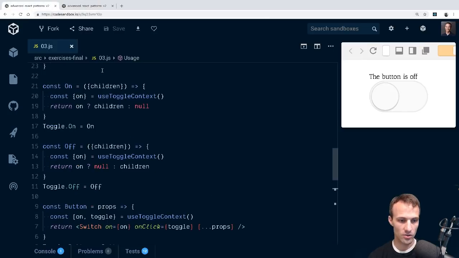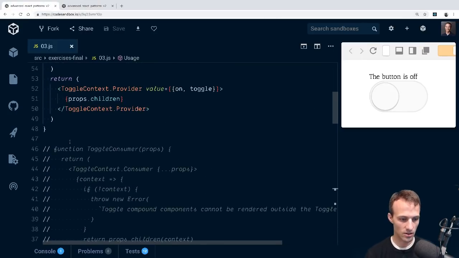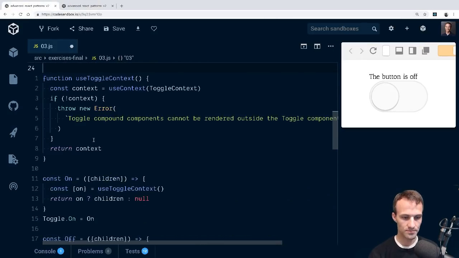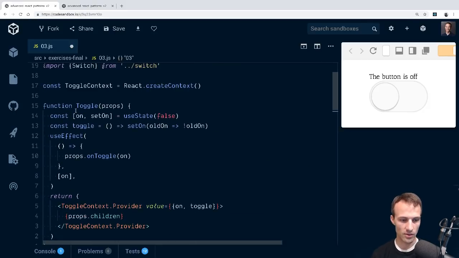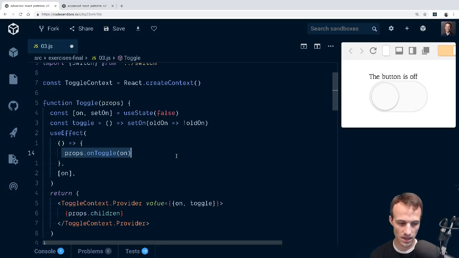So now the way that it works is, here, let's get rid of this old toggle consumer thing. We have our toggle that's using state and has toggle. We need to fix this useEffect, and we need to fix this value. So we'll deal with those here in a sec. Yeah, so we useEffect to call our props onToggle with the on state.